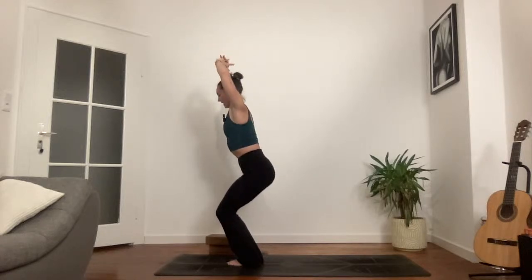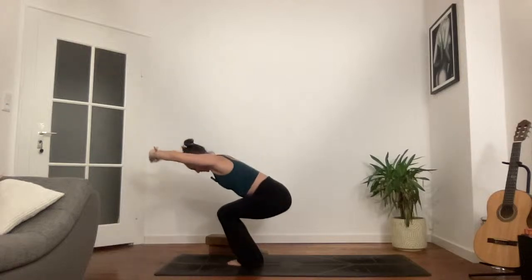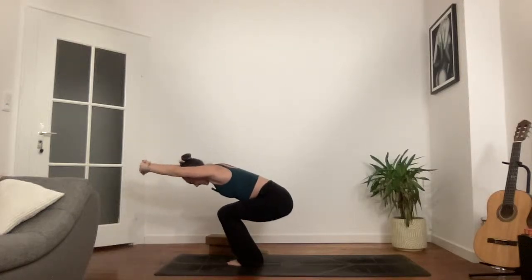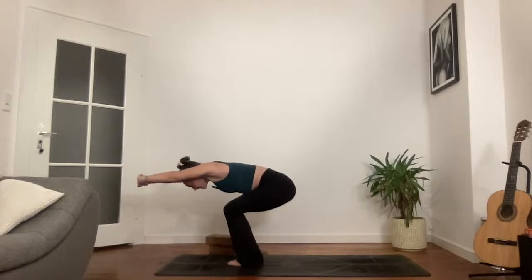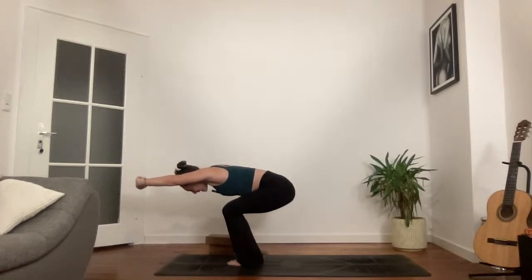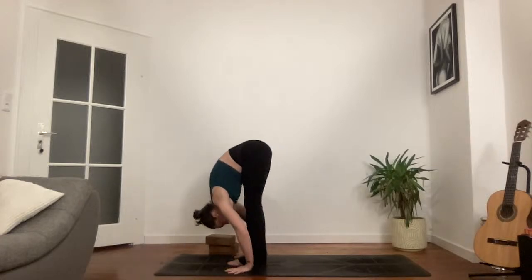Interlace the hands above your head. Lengthen, and slowly come down. So you're drawing the bum back, reaching the hands forwards, and drawing the navel in towards the spine. 2 more breaths for 1. And 2. Amazing. Forward folding. From there, letting it go.